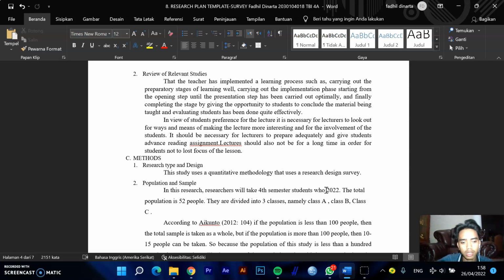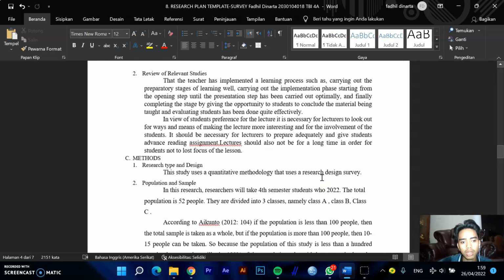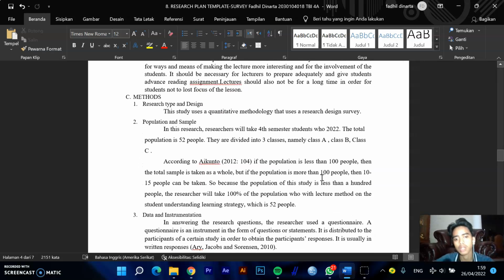They are divided into three classes, namely class A, B, and C. According to Arikunto, if the population is less than 100 people, then the total sample is taken as a whole. But if the population is more than 100, then 10 or 15 percent can be taken. So the population studied is less than 100 people. The researcher will take 100 percent of the population for the lecture method, or the studied understanding learning strategy, which is 52 people.